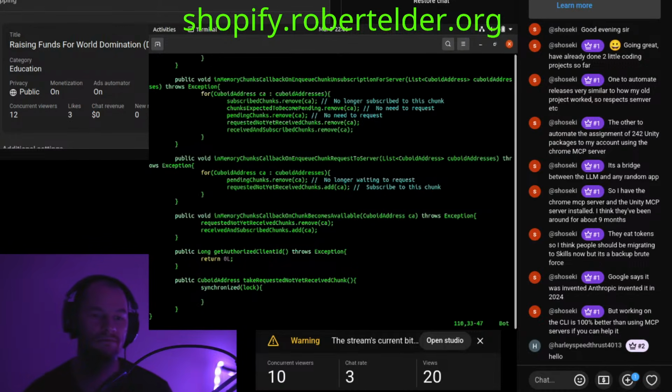Google says it was invented by Anthropic in 2024. Working on CLI is 100% better than using MCP servers if you can help it. Yeah, I've still yet to even dip my toes into that.